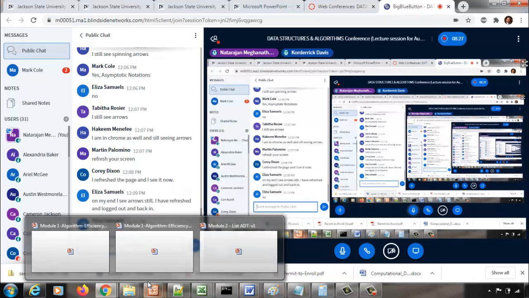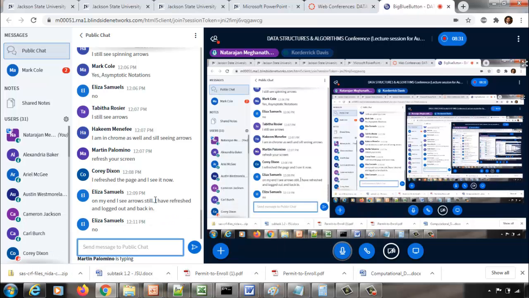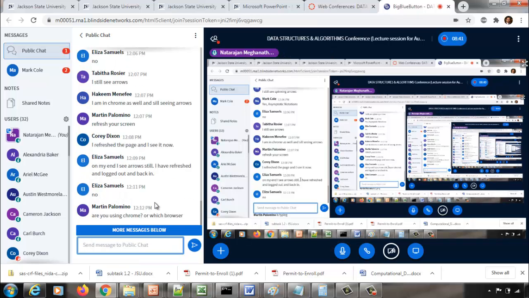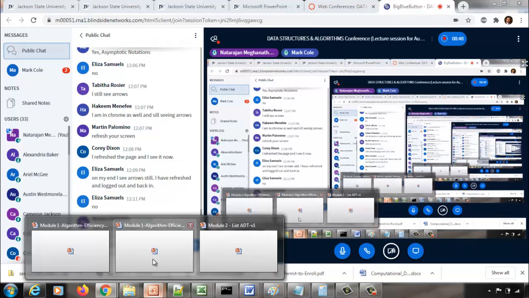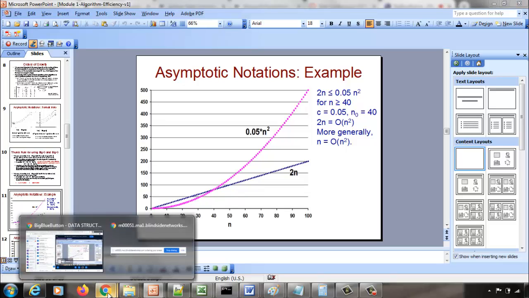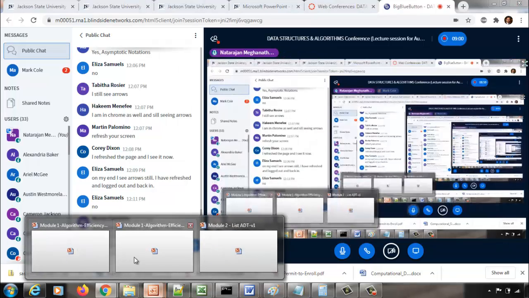I had to leave the conference and come back in for it to pop up on my screen. Okay, if anyone is not seeing yet, please follow whatever that person said. Log out and then log in again to Canvas. I'm using Chrome. Mine messed up earlier and I had to close Chrome altogether and reopen it before it would work correctly. Okay, great. Alright, let me go back to PowerPoint.